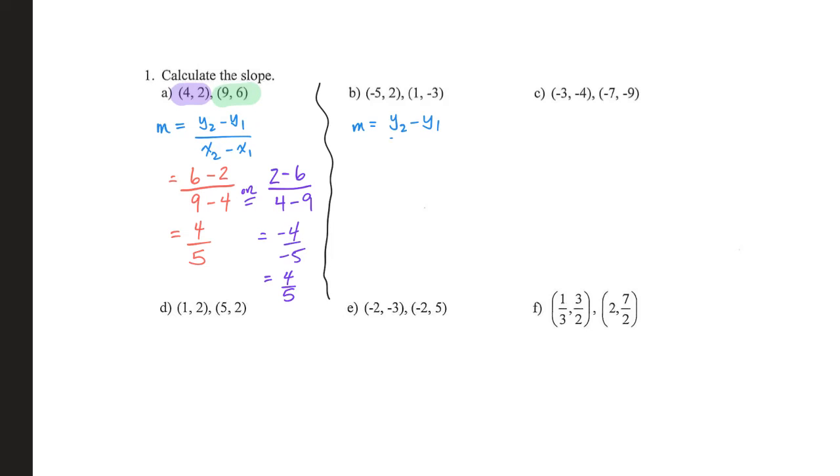Slope is y2 minus y1 over x2 minus x1. It is the difference in my y coordinates over the difference in my x coordinates. And now what I might do is think about what direction I'm going to subtract in. So maybe I just take a look at this diagram and that list of points, and I go, I'm going to subtract in that direction. Okay, well now I'm going to use my formula. So I'm going to take the y coordinate at my first point, subtract the y coordinate of the other point. Notice I'm subtracting in the direction of my red arrow.